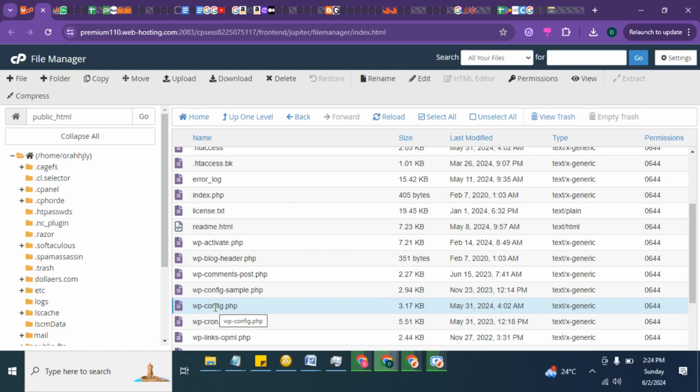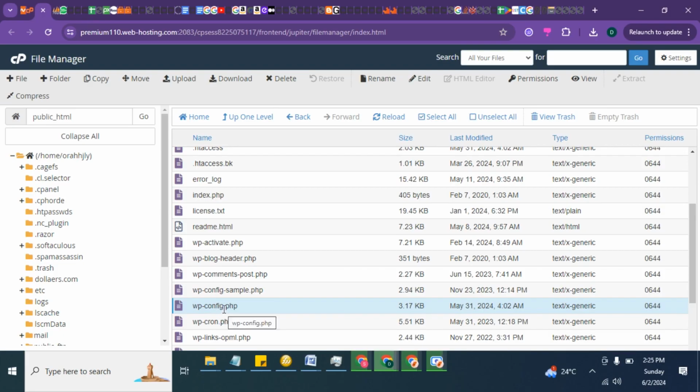This file contains the important information that powers the WordPress site: your database, your database user, your host information, your database password, and a lot of configuration that helps your site to run smoothly. For instance, debugging can be configured there, and many other things can be done here because this is the configuration file.